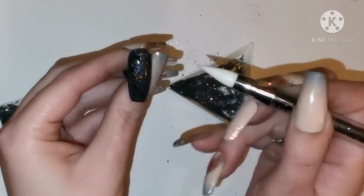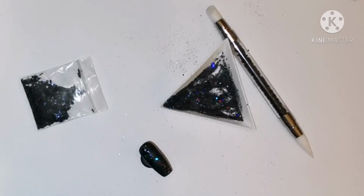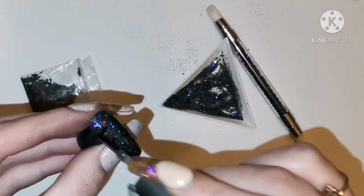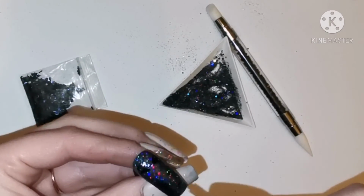But I've done that one off camera, guys, just to save more time. I really didn't want this video to be super long. So once I got that all burnished in nicely, I'm just going over to finish the nail off with my Cosgelia non-white shiny top coat.